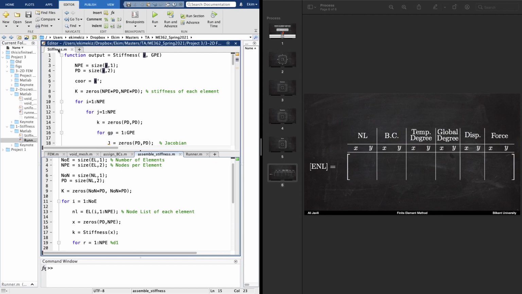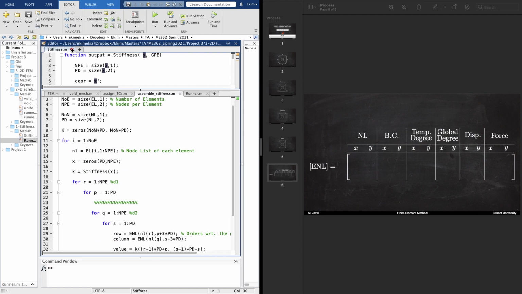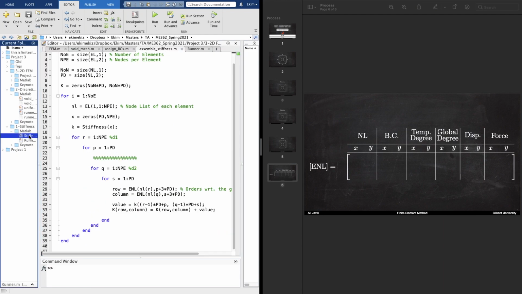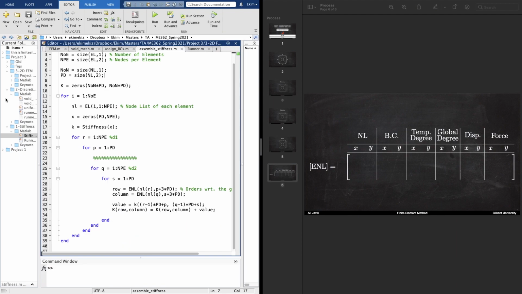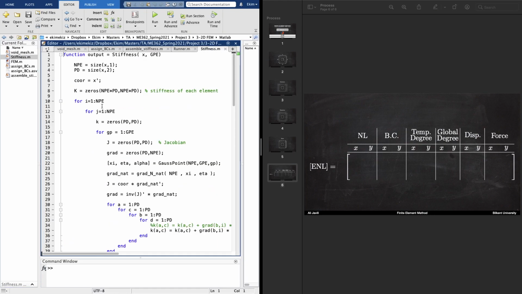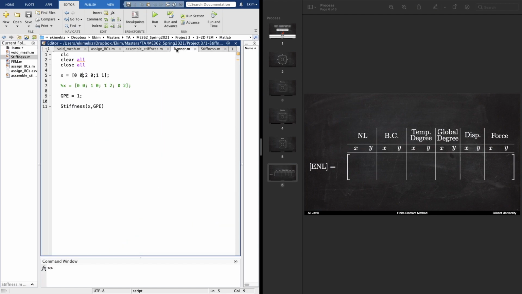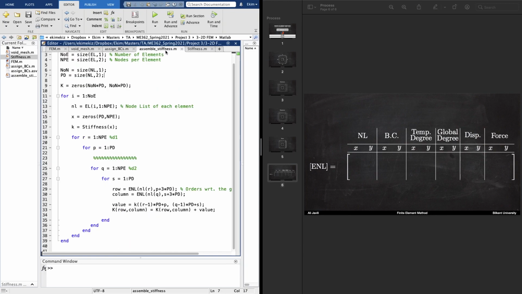Obviously, we should have copied it here. So this one, okay. And we don't need this anymore, so I'll just close it. And we were at the assemble stiffness. Okay, so we initialize our x. And let's actually fill it.